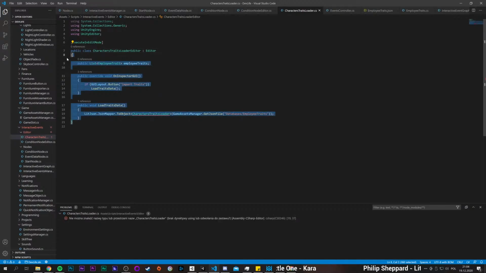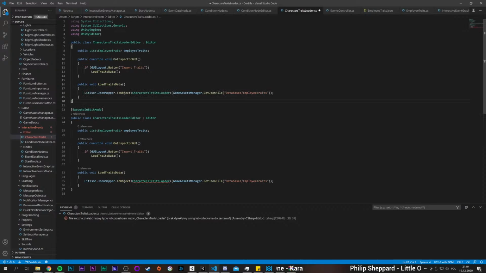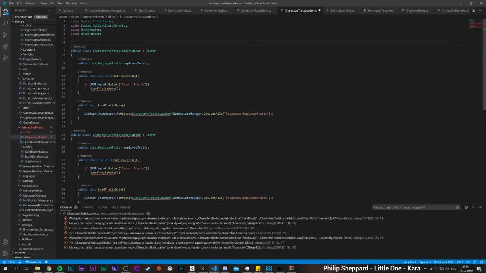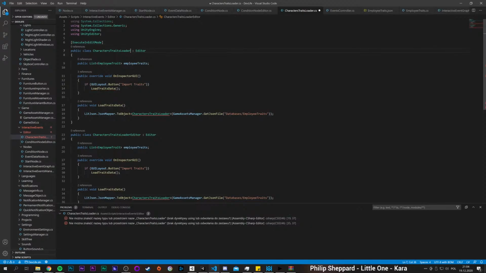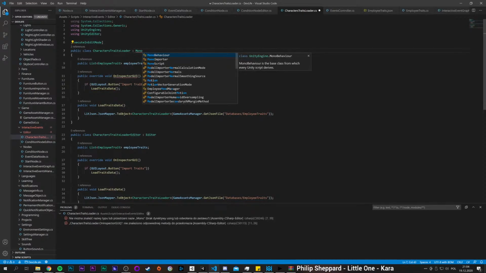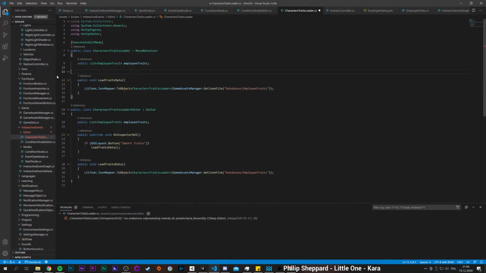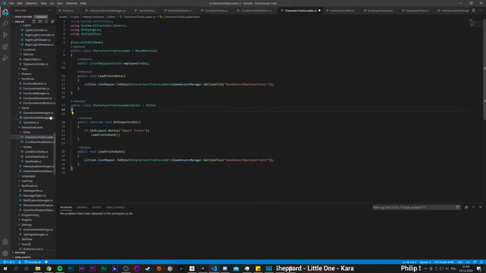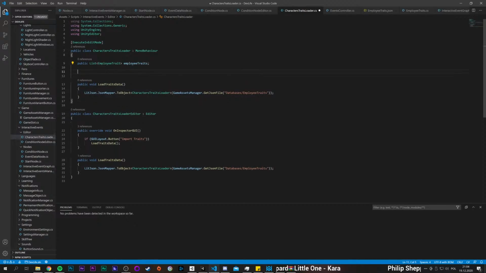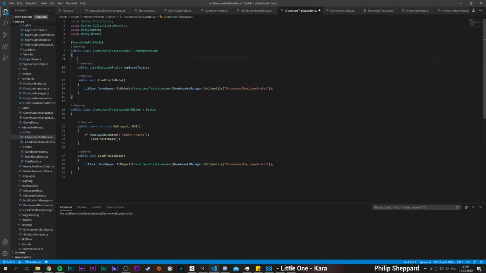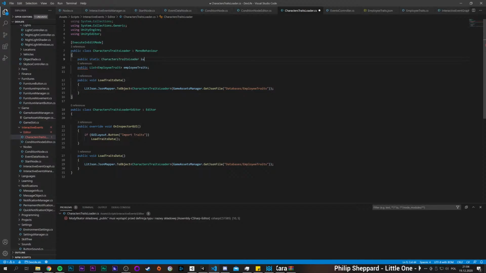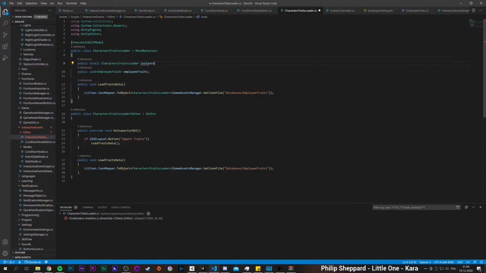Let's add editor. Let's do this here without editor. Here MonoBehaviour without this. We'll leave it like that without this. Here we will also make an instance. CharacterTraitsLoader instance.